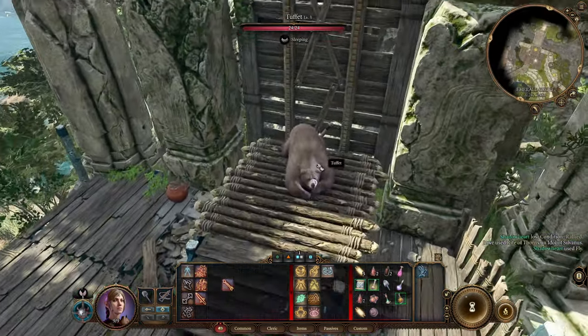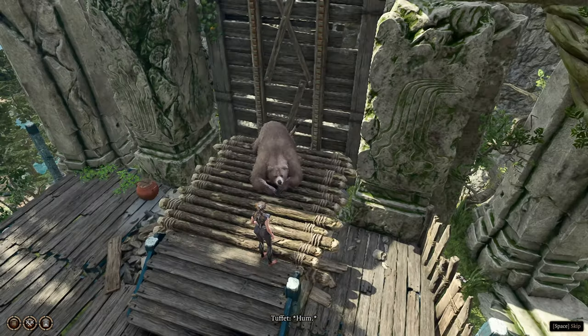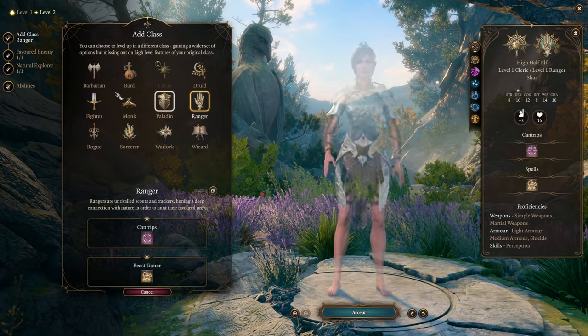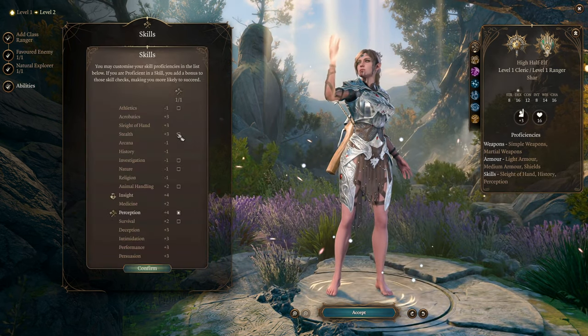So you know how we picked up that fish earlier? If you give it to Tuffet, that's 15 XP. Oh no, Arabella stepped on a Lego. Next we spoke to Nettie and leveled up. We get our first level in Ranger. This is only temporary for now. I'll go through the proper build when we respawn.